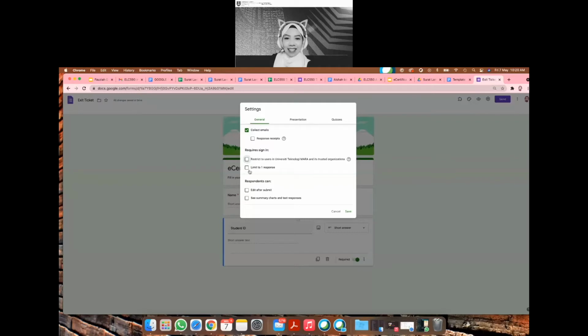Depending on how you want to organize the data, because I've been in training for quite some time, I have participants who submit more than once. So if you want to make a certificate and you want it to be automatically emailed to the participants, I would suggest you limit to one response. Because if the participant submits 10 times, your Excel will enter the same person 10 times.